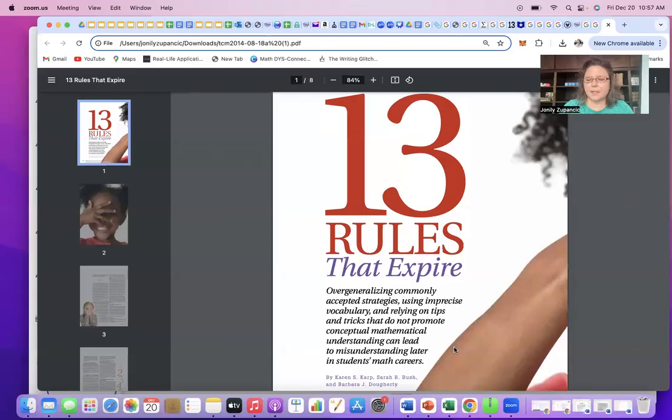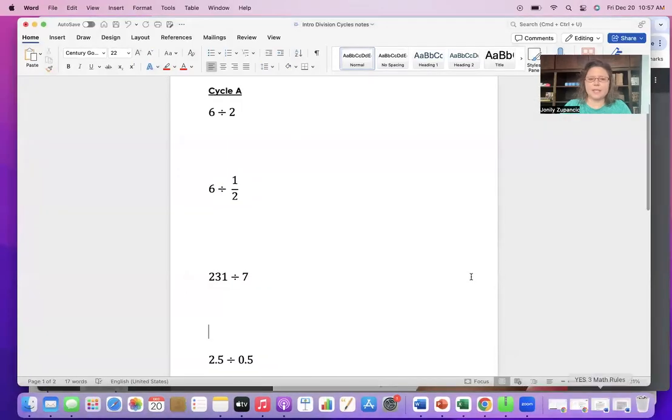So we need to really think creatively and instructionally about how we can use a strategy, a method, and a task that is, and I keep using this word, transferable to any number and to all grades. And we can maintain rigor and complexity and not strip the complexity out of the mathematics. What I'm going to show you now is a series of division cycles.